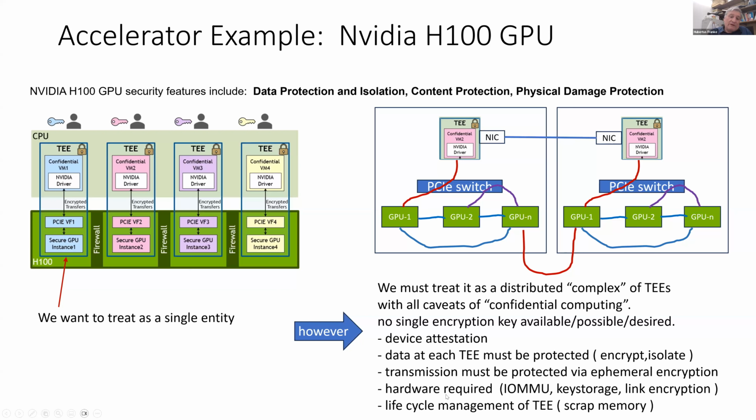This also requires additional hardware that goes deep down into our computer architectures. For instance, the IOMMU is the ability for a device to do a DMA into your host memory. If you have a device that you can't trust and that grabs memory from your host, you effectively have leaks. Finally, you have to have full lifecycle management for the trusted execution environment. Once I release one of these partitions here on the left side, the memory has to be scrubbed, and it needs to be all verifiable. Otherwise, I can't have trust.